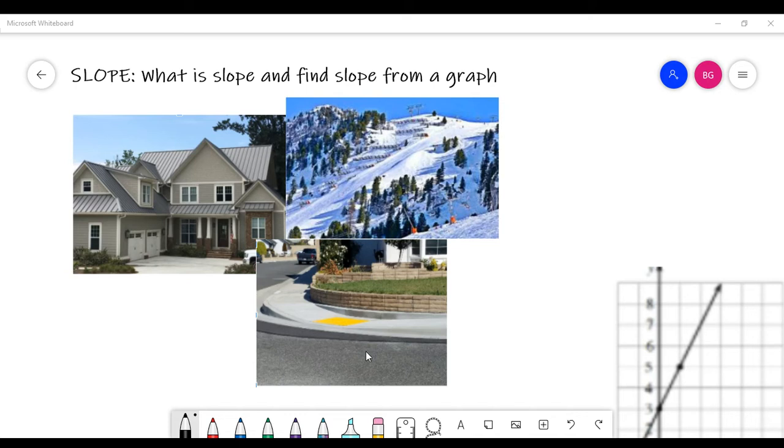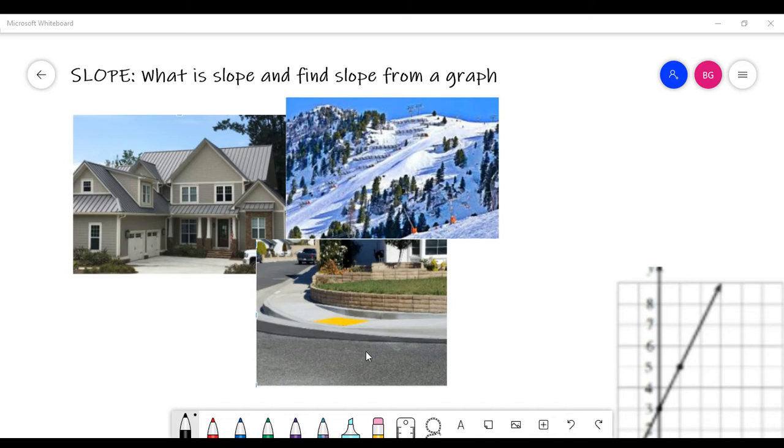But that's where slope also comes in, when they do the roof of a house. I worked at Menards, selling people roofs and stuff, and we were building houses. You always had to figure out how steep they wanted the roof, so we had to figure out their slope. One of the common ones is 4/12, which means 4 up over 12. It's just 4 feet up over 12 feet. That was the common slope. Now there's a lot of different ones, but if you're curious, ask your parents to see if they even know the slope of their roof.